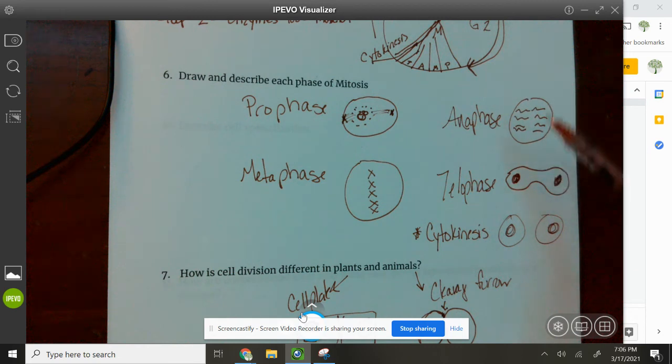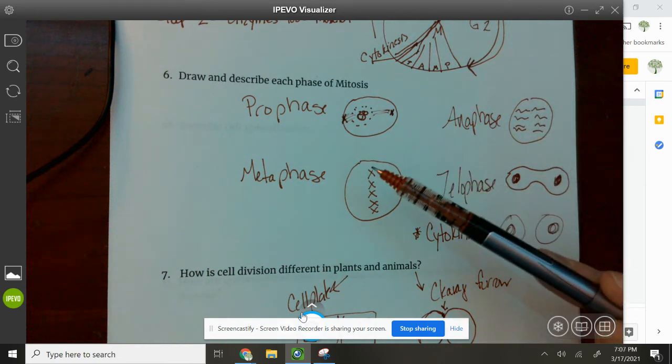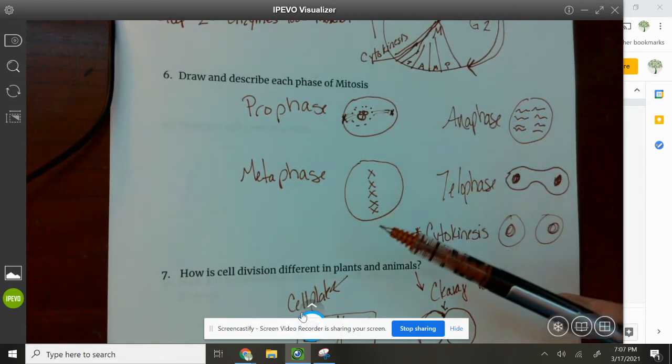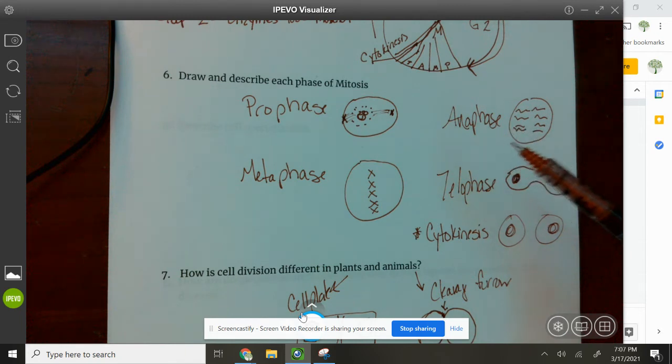That's called non-disjunction. If any of these chromosomes fail to break up during anaphase, they try to keep texting. They're just going to be friends. You know that doesn't work out, and biology should teach us that. Let the breakup be nice and clean, a good clean split. No non-disjunction, because then you end up with the wrong amount of chromosomes, and this is where some genetic disorders can crop up. We're going to talk a lot more about this in Units 6 and 7, but just remember me telling you how important the breakup is, how important anaphase is.